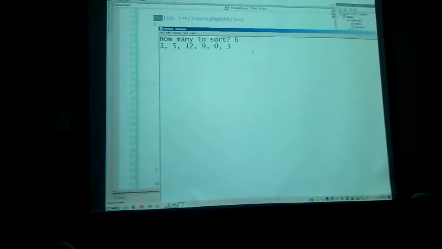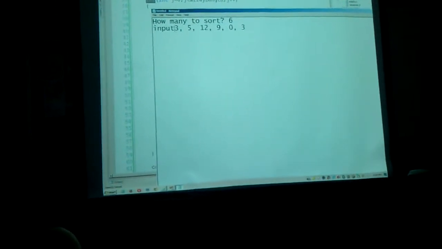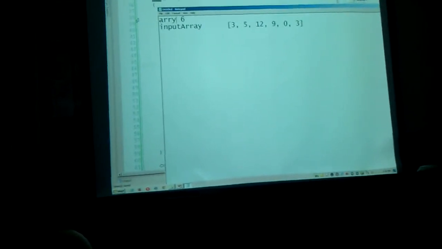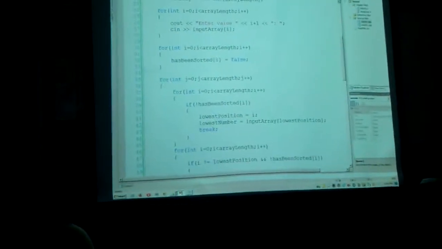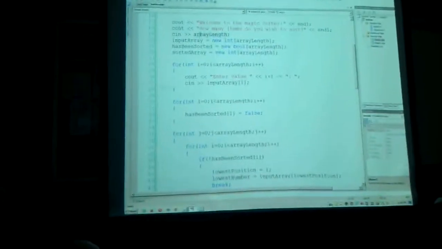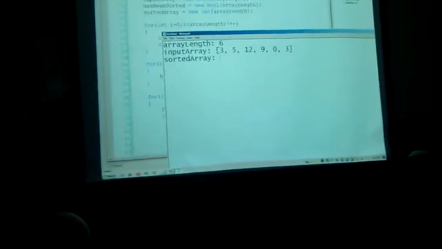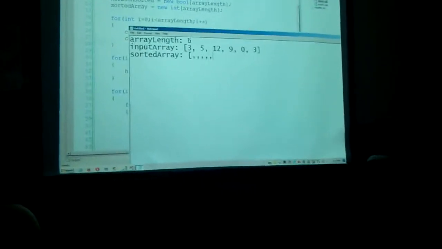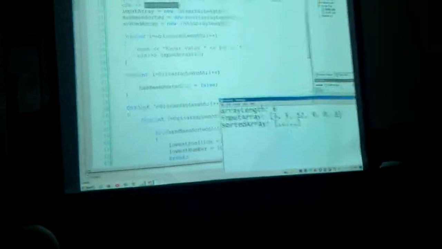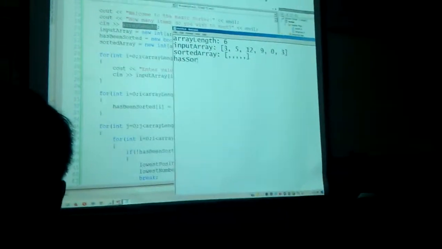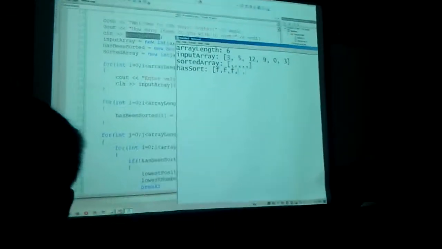We all get so far? Yeah. Alright. So this will be my input array. Right? Input array will equal that. The 6 is my array length, right? If I go to line 19, the input to array length. So here are my current values for these variables. Something like that. Right. And lastly, my sorted array should be empty. It'll look like this. Blank, blank, blank, blank, blank, blank. And my has been sorted array. I'll just shorten that to has sort for now. It'll look like this. False, false, false, false, false, false.